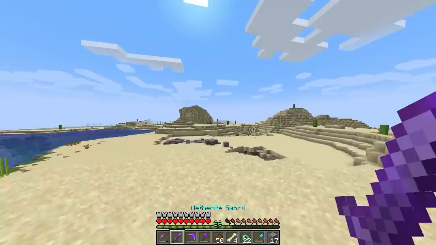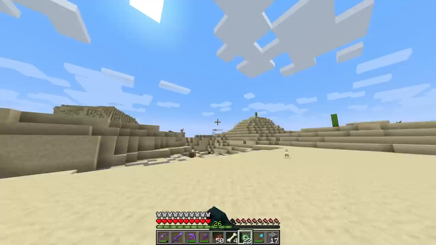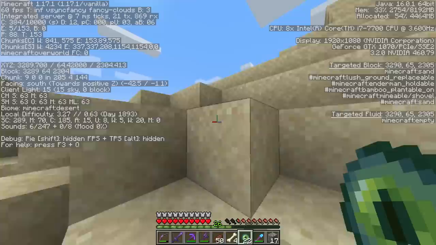The Eye of Ender will always lock onto the closest stronghold at any given location, which apparently for me is going to be this direction, which I guarantee for sure is going to be a stronghold that we've never seen before. Now, right now, I'm actually outside of that range that I said to stay in between. What happened? Where is this taking me?